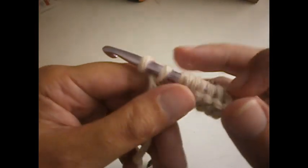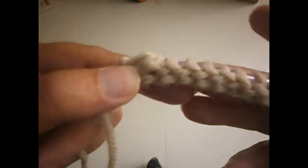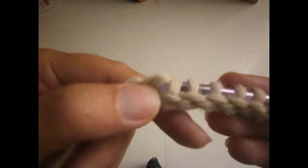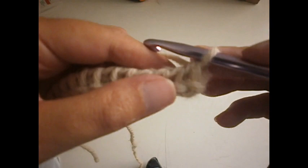Now we continue slipping two stitches together. And you continue all the row like that. You slip two stitches until one stitch remains on the needle. And that is how it should be. Now we're going to start the pattern.